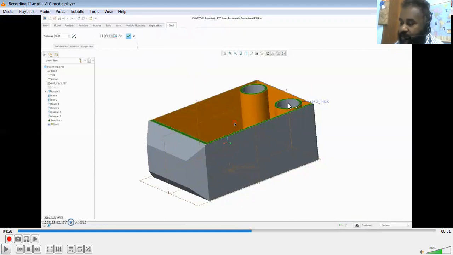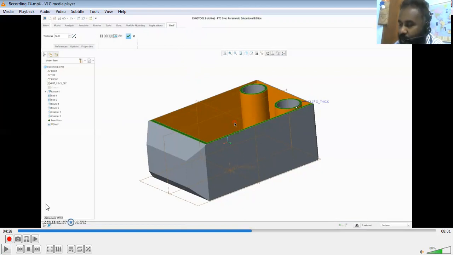Everything else has been removed, made into a thin shell. How I did it, I just clicked the shell button and clicked on the object that I want to create a shell upon. Which is the surface that you want to click, so that way your shell will be created. If you click here, the shell will be created in this direction.